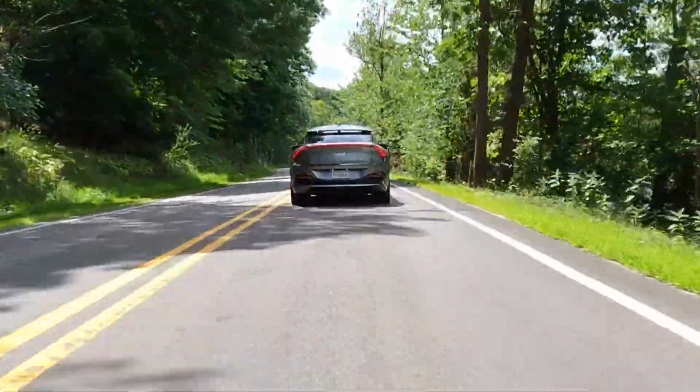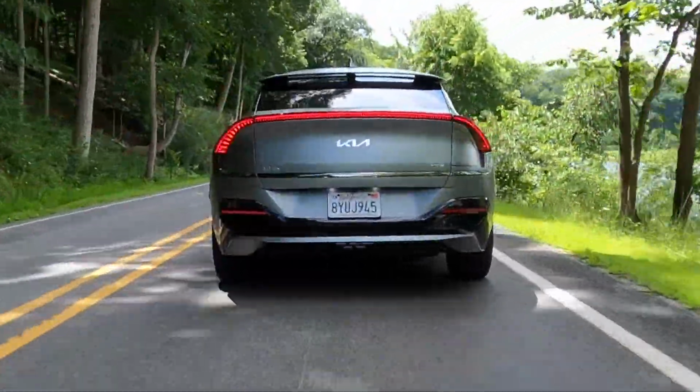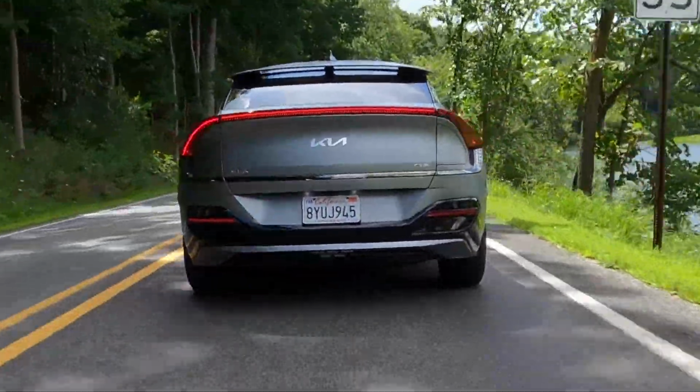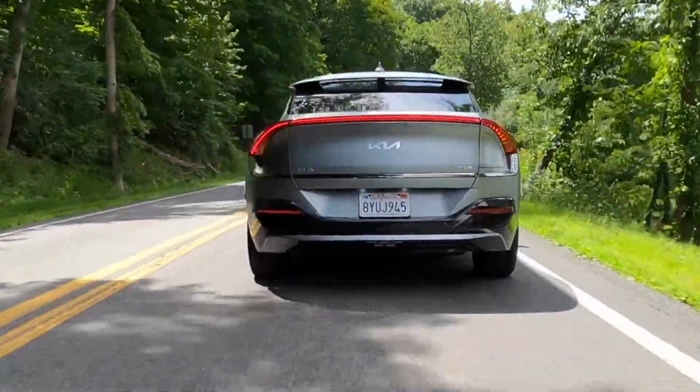And that isn't just the fact that both axles get power, it's that you get an additional 95 horsepower and 188 pound-feet of torque because it adds a second motor to the front axle. The base trim or the light trim is rear-wheel drive only, and not only that, it actually gets one smaller motor, so you get 167 horsepower, but still the same 258 pound-feet of torque.